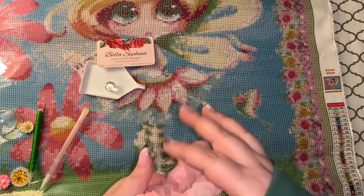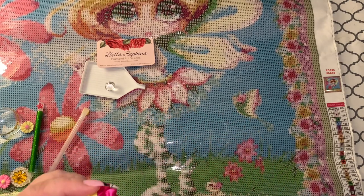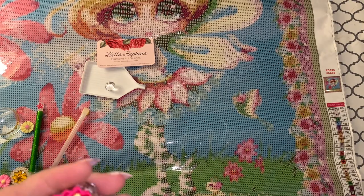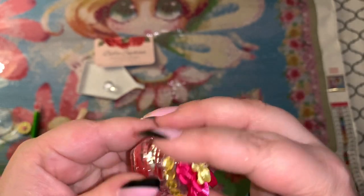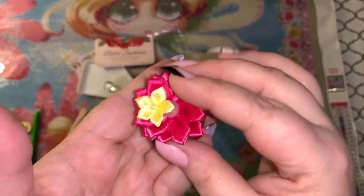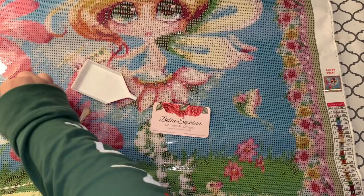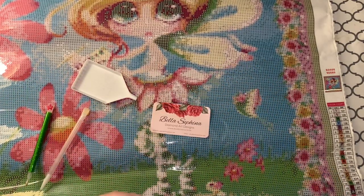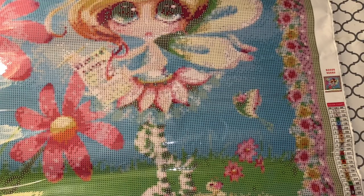Okay, one more little package here. And then we'll get into the kit, okay? Promise. Ooh, look at that. That's so fancy. Look at the little flowers. They're like ribbony, silk-like feeling flowers. Yeah, and this comes off, and then you got your little wax pot. And then this just goes right there on top. How sweet is that? That is so cute. So cute. Isn't that sweet? I love it. All the attention to detail is amazing. It's beautiful. Okay, I'm going to sift these back down in here. Move these things off to the side so that I can talk about this kit. I'm going to add these little cover minders to my cover minder collection over here.